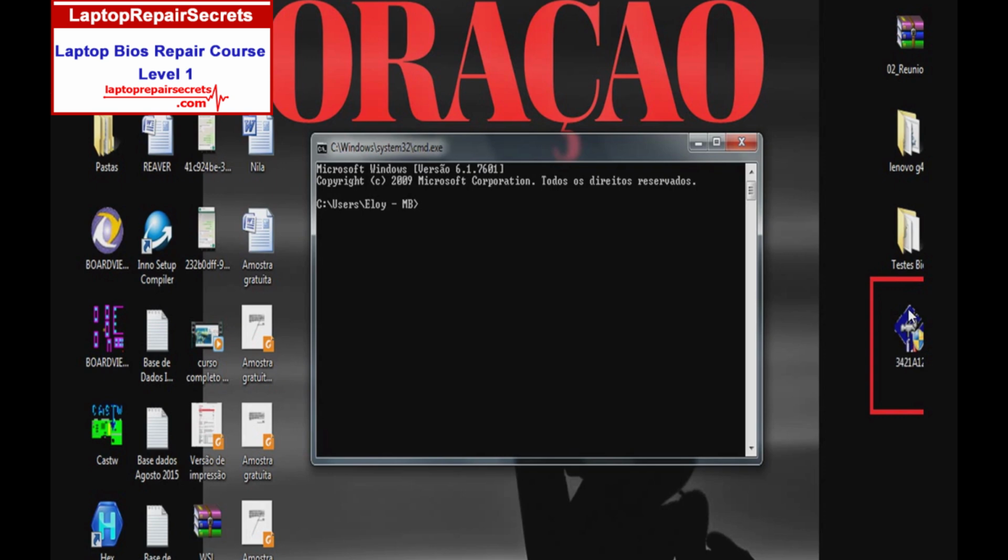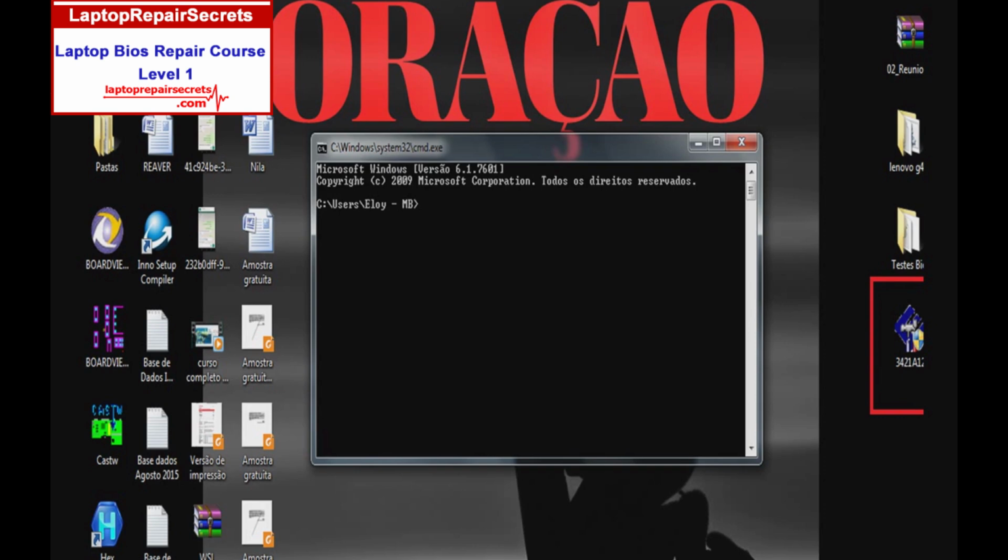I just paste it here, and I will explain why I have done that, because it's simpler. We copy, not cut, the Dell file and paste it on our desktop. It's simple.